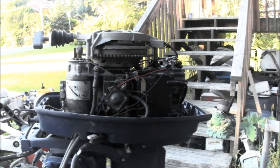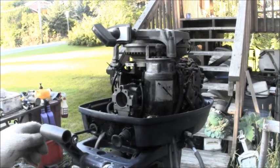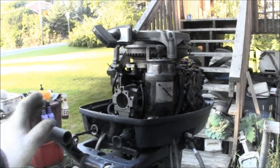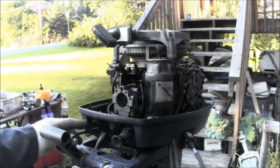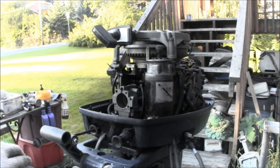Something about this model that's always kind of irked me a little bit is this right here. This guy. Just the way it shifts in and out, it's going to put pressure at a downward angle and pinch it. And I've always had trouble with those coming out. So I'm going to have to come up with some other kind of boot on that. Because that's useless there, what they got.